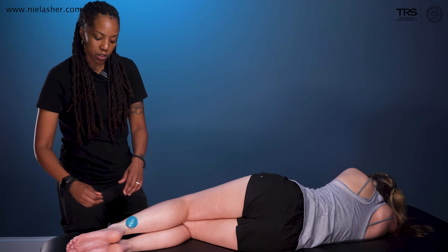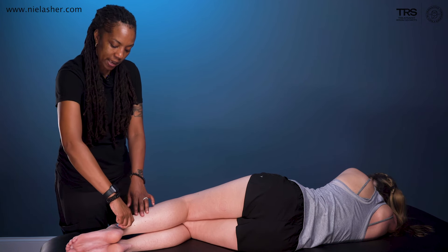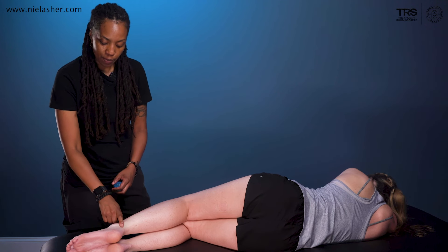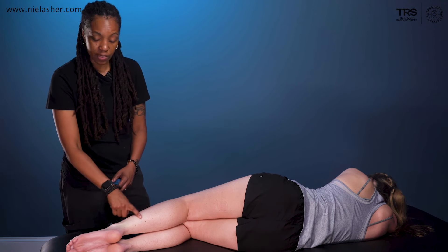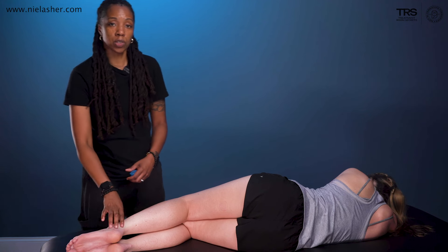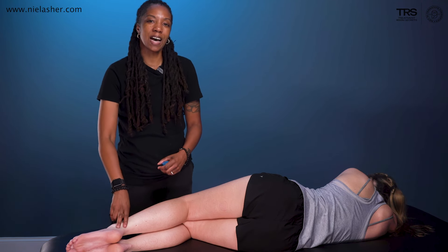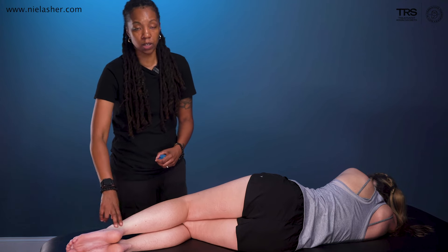I typically don't attempt to take it past the ankle because the suction usually breaks when we go right over the ankle. Staying right behind the ankle and just working it in that small area usually works well, and this is typically the area that becomes really, really tight and adhered. So this is a good space to work.